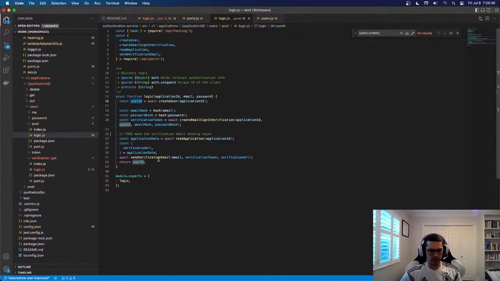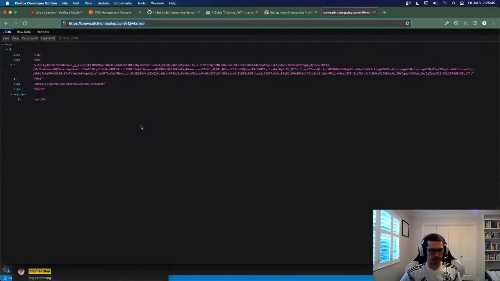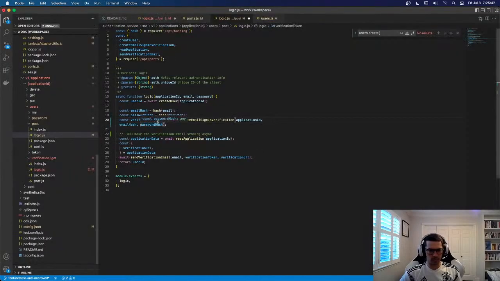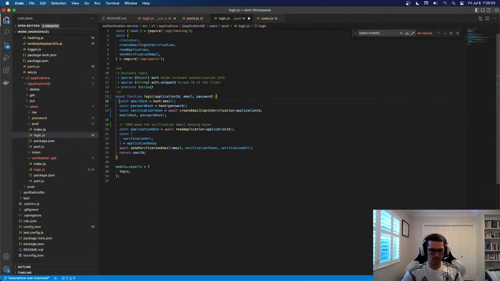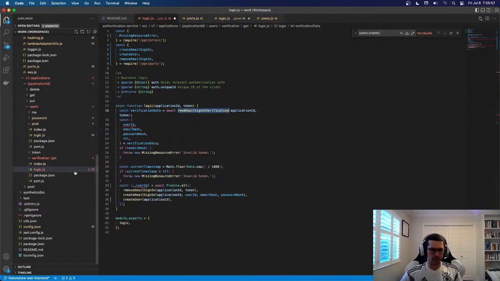User ID should not be in here, so let's take user ID out. And then I'll take that out of here. Oops. I'll move it into here.